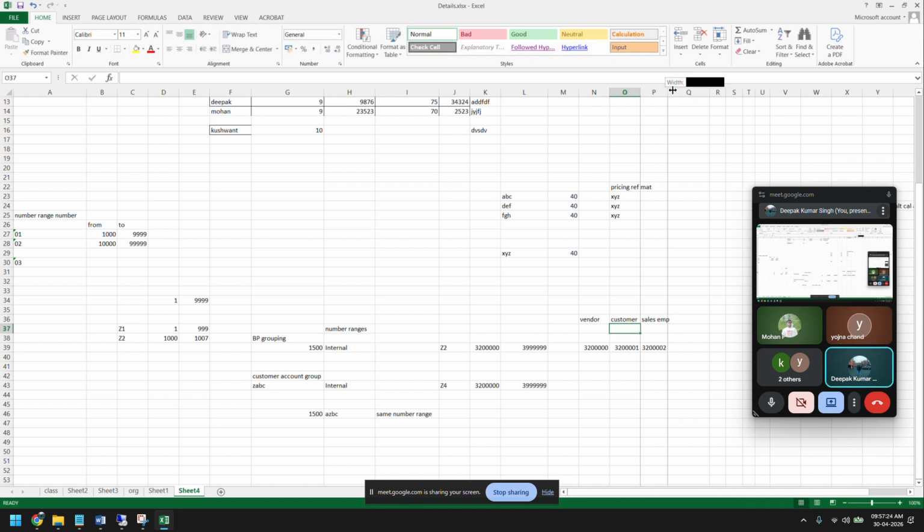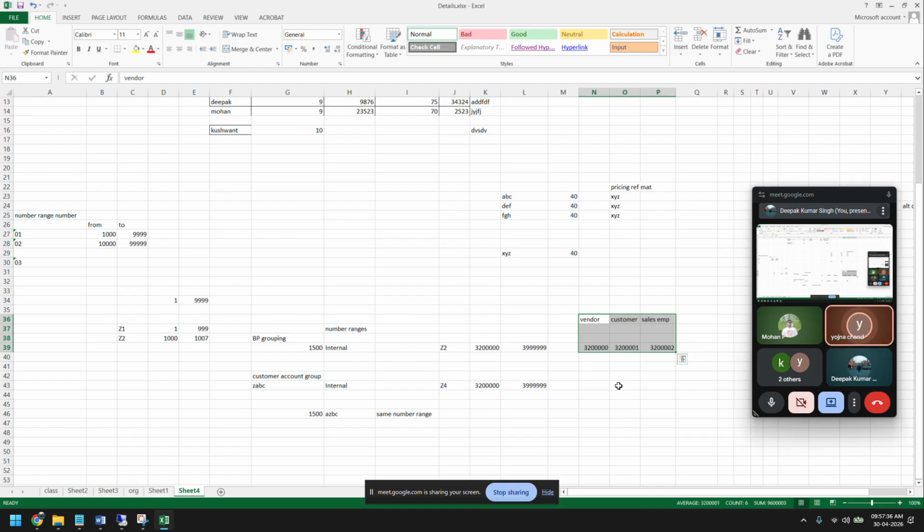Right? Now, when Kuswant has created these three business partners, which is relevant for the customer account group now? Which customer, which number? 3200001 only, right?